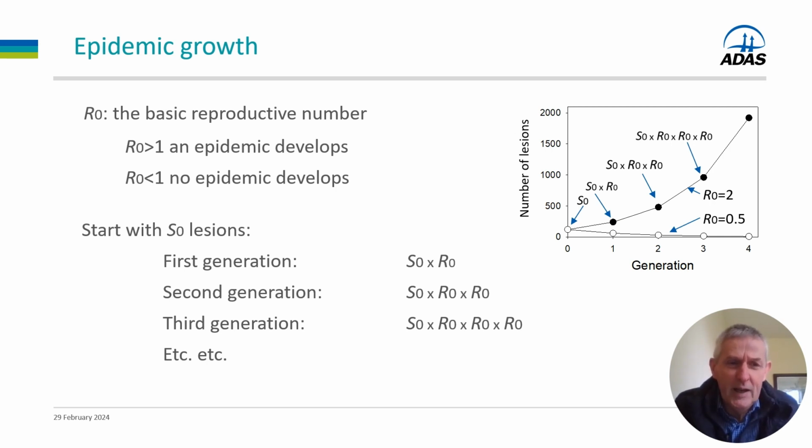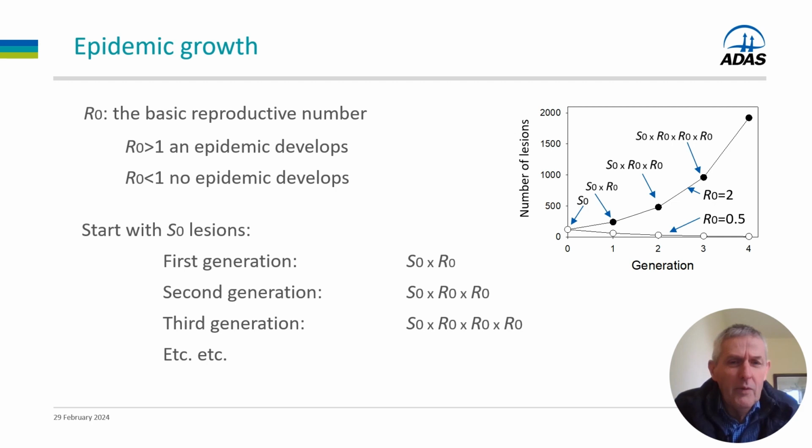So let's think in a bit more detail. Let's imagine we start with a certain number of initial lesions. So this is our initial inoculum. We'll call that S0 here. After one generation, we have S0 times R0 lesions. Suppose each lesion produces 2. Then if we start with one lesion, after one generation time, we've got 2. After a second generation time, we've got 4. After a third generation, we've got 8, and so on. And plant disease epidemics can occur at least that fast and substantially faster, as we're all aware.